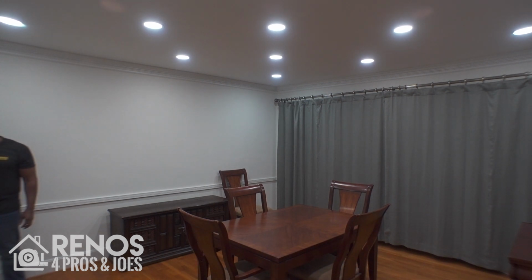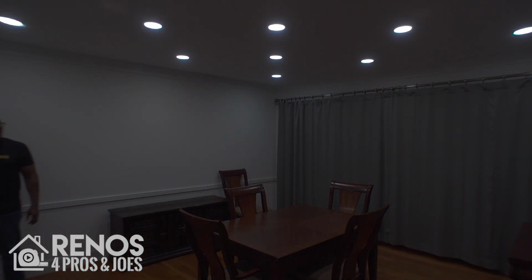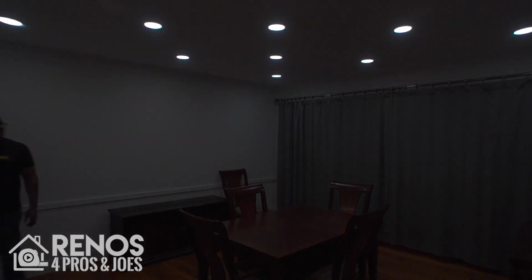Let's go ahead and draw it down a little bit further. Now we're at 25%, and then let's go ahead and draw it all the way down. Now, let me adjust the camera here for you all so that you can see what it looks like here on my end. Okay, and so this is what things look like in the space now.